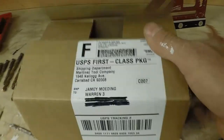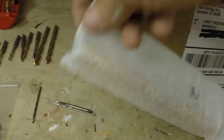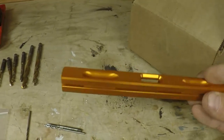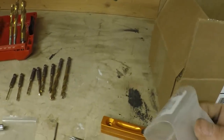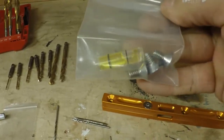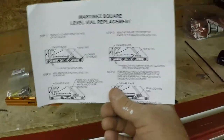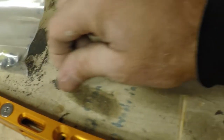I'm gonna show you what you get when you order the Martinez heel. First thing you get is the heel itself — this time we're doing the beautiful kind of orangey gold one. Then you get the package with the vial and the screws in it, and then you get these instructions. We don't need those.